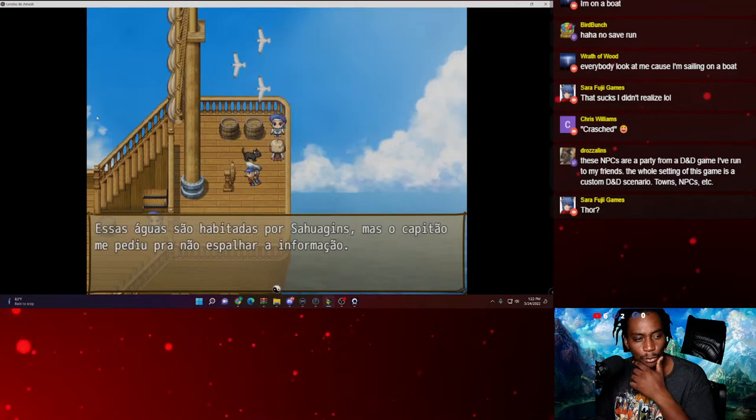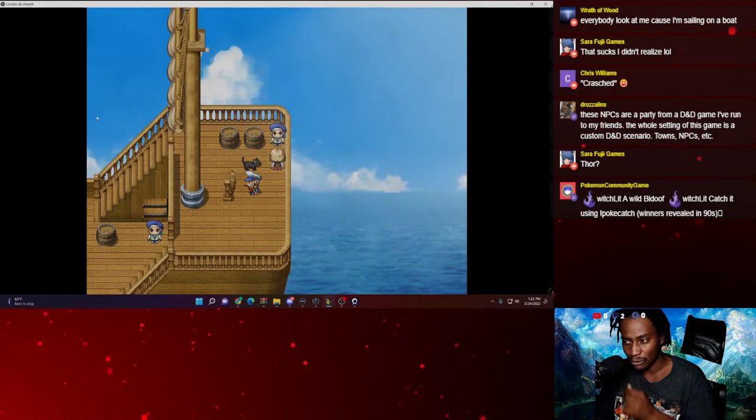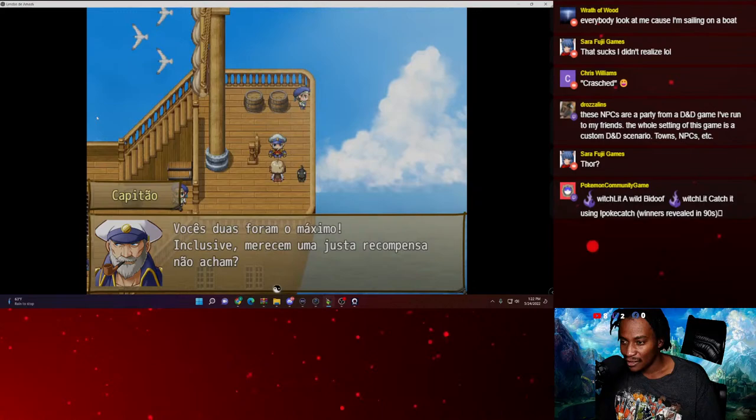These waters are inhabited by sanguines. More the captain loves to spread about the information. But the captain asked me to spread the information. I keep thinking capital is capital, but it's captain. Okay, I just spread it, didn't I?